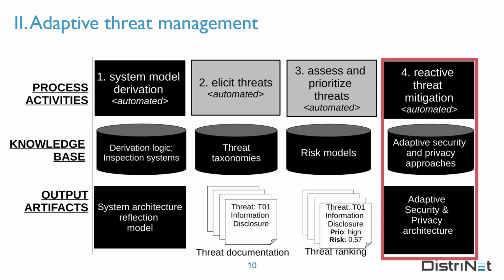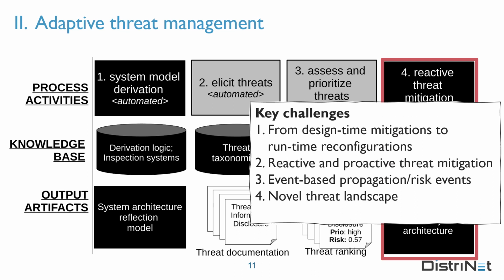And so here we particularly focus on a set of technologies entitled adaptive security and privacy. So for example, adaptive cryptography, where you decide to change the way you perform cryptography to harden it at runtime, or adaptive access control, adaptive intrusion detection. These types of approaches can all change their posture at runtime, and the idea is here that we inform those reconfiguration activities from the perspective of the end-to-end threat analysis that is performed in parallel to the system.